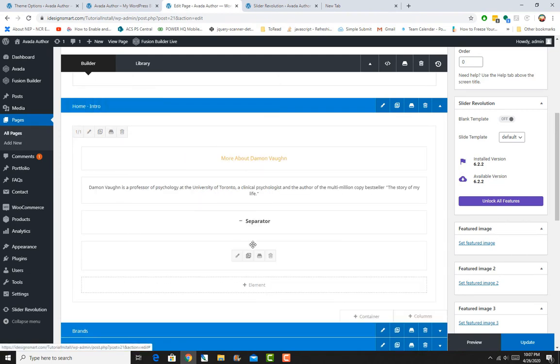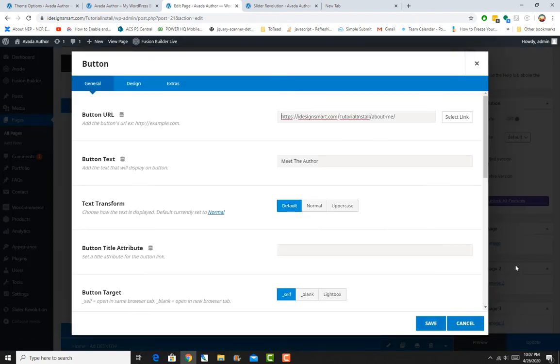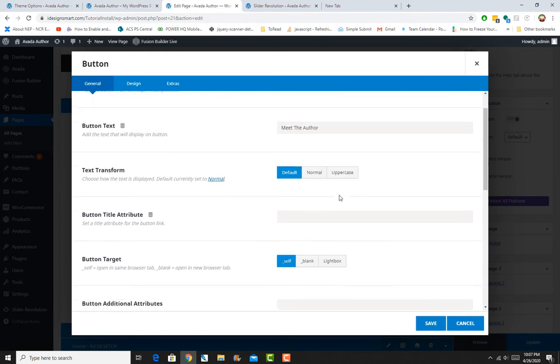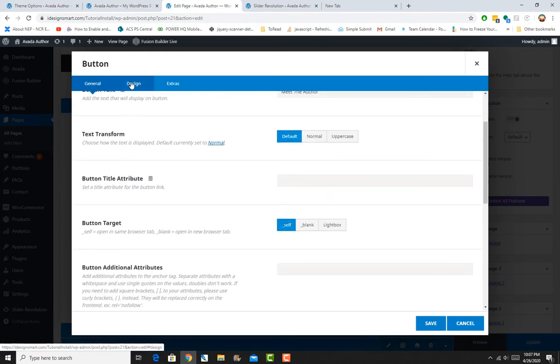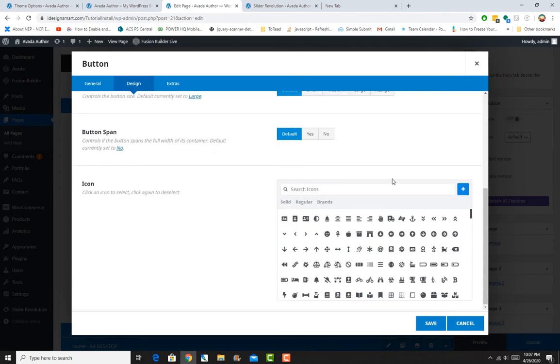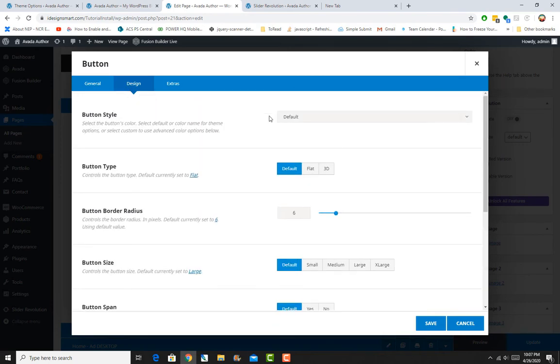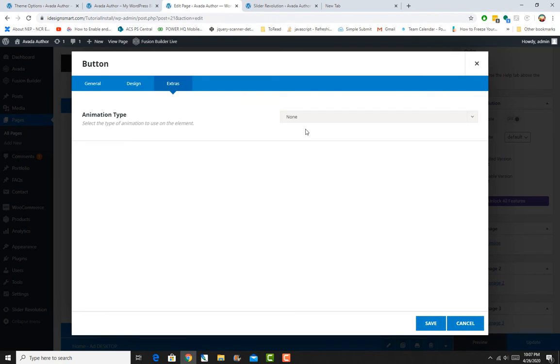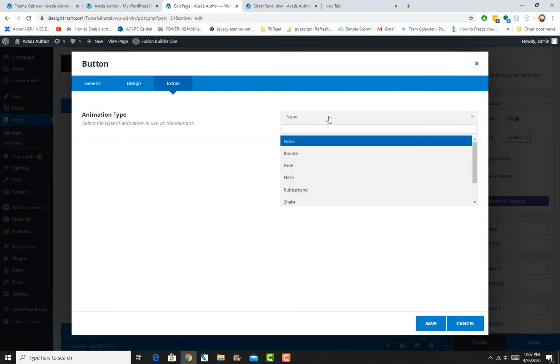And then if you want to change the button, that's a different element. Just click on the edit icon, then you can modify where this button will go to. You can also modify a bunch of design options like color and icons for the button and things like that. And in the extras, you have animation if you want the button to bounce or fade as you scroll.